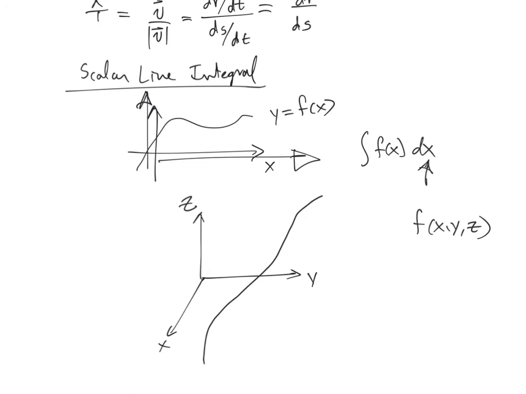We should really call it a scalar curve integral, because a line is a particular type of curve, but we call it a scalar line integral. We are integrating along this line. That's all we're doing. So we're not integrating this function in the x direction or the y direction or the z direction. We're integrating it along this particular line. And you might ask, why would we ever want to do that? There are lots of different applications. What I'm skipping in the lecture notes is finding the mass of a thin rod. Basically, you're solving a scalar line integral, but it's kind of cheating.